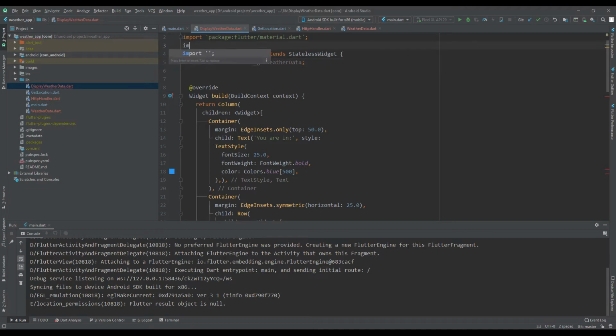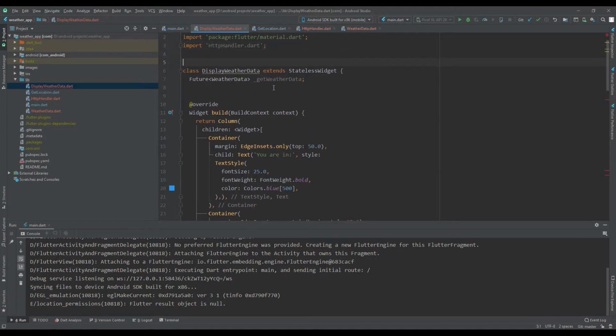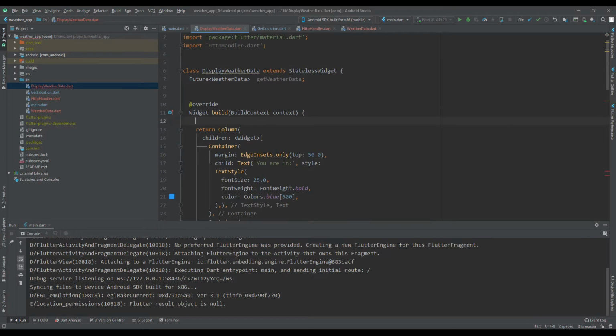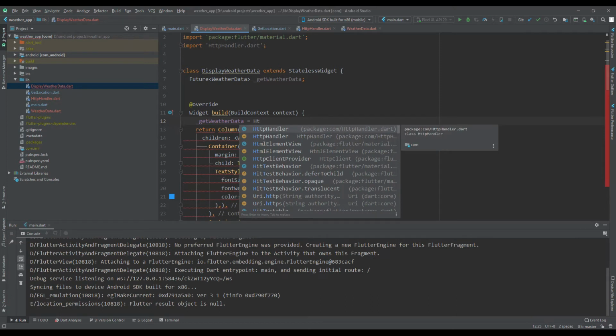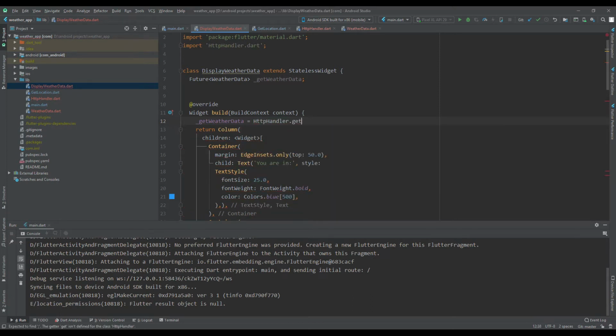Then I'm going to import the HTTP handler class. And inside the body, this property will be equal to HTTP handler dot get temp.